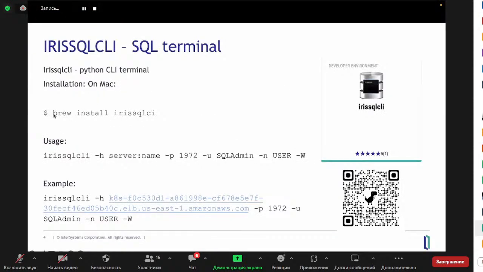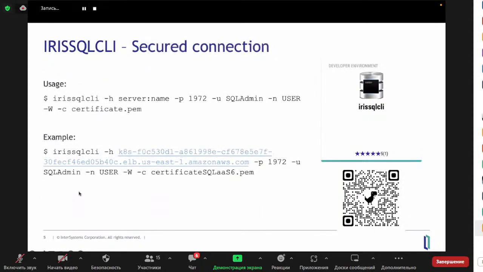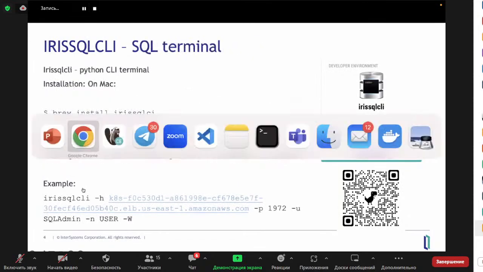On Mac, you can easily install it with brew install iris-sql-cli, and then the usage is pretty simple. You call iris-cli in the terminal, then put server, then port, user. I have prepared it, so I will demonstrate it to you now.